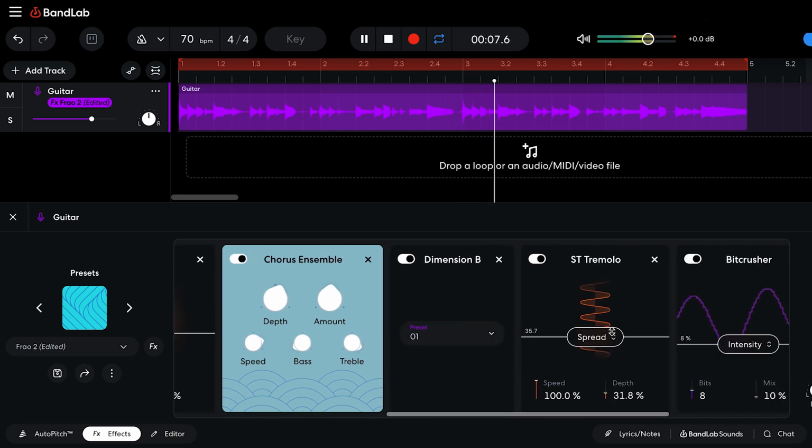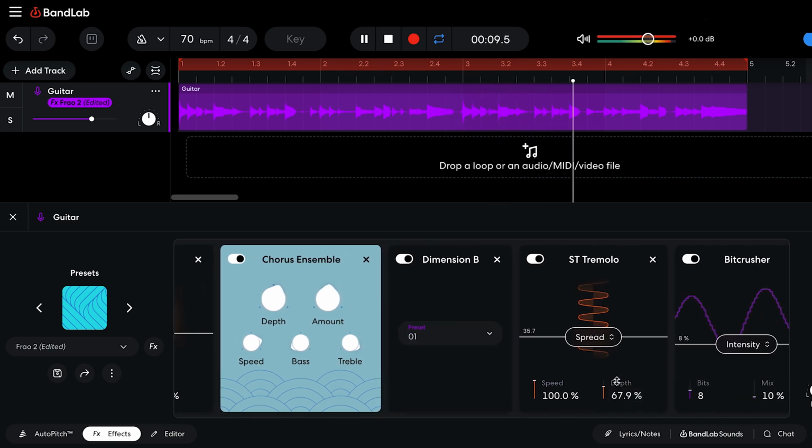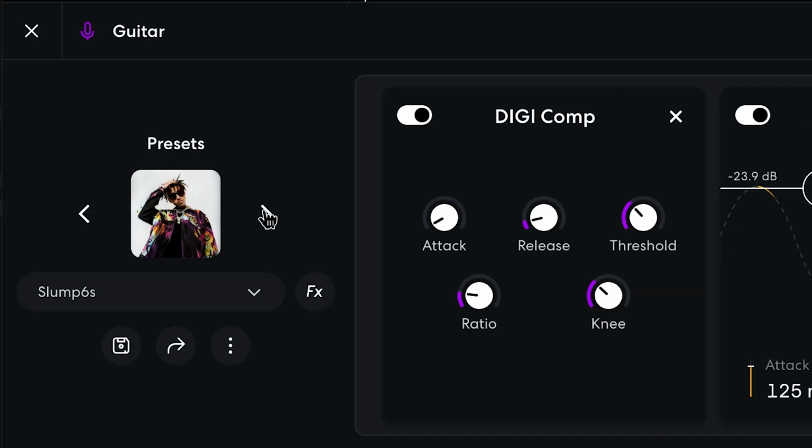While presets are great, customization is key. Make sure to adjust the settings to fit the context of your music. Try not to rely solely on presets. Use them as a tool, not a crutch. Experiment with multiple presets, and always keep the final mix in mind when applying effects.